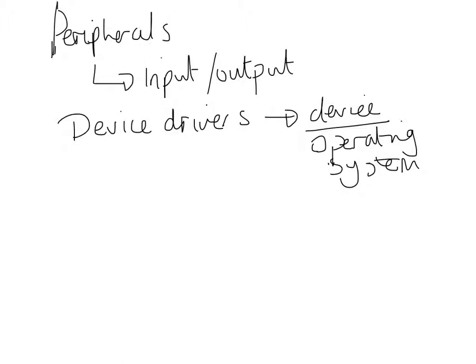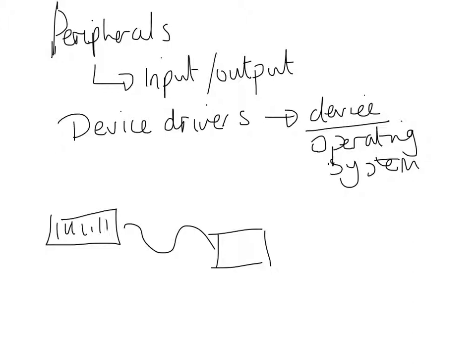The way a device works is this: you have your computer and your peripheral over here. When the peripheral is used, it sends a signal to your computer, to the CPU, which says, I would like to use this computer's memory and processing at this time. That signal is called an interrupt. It's a very important concept, this interrupt.